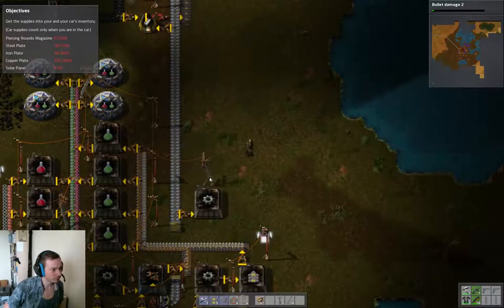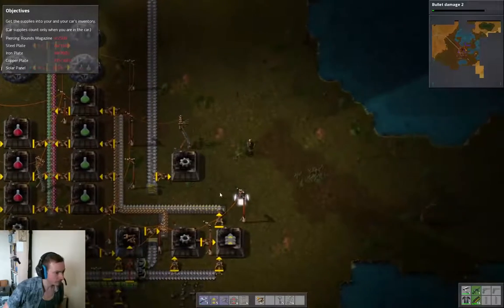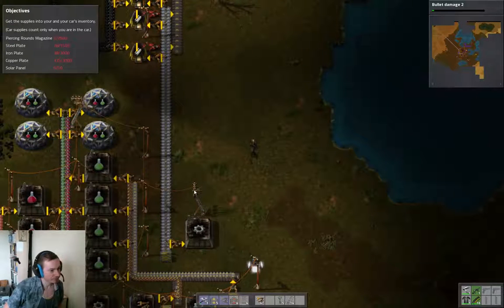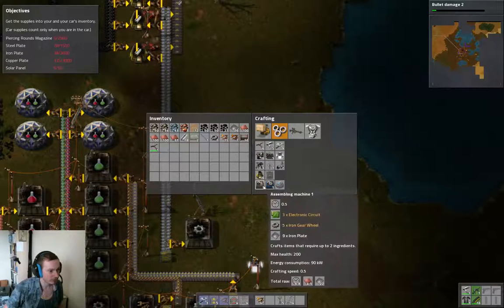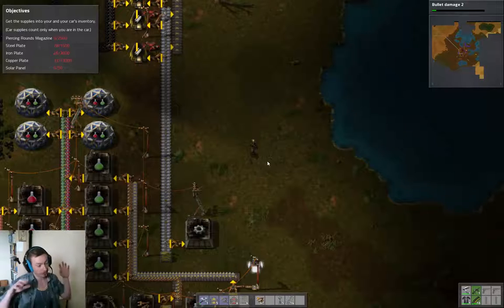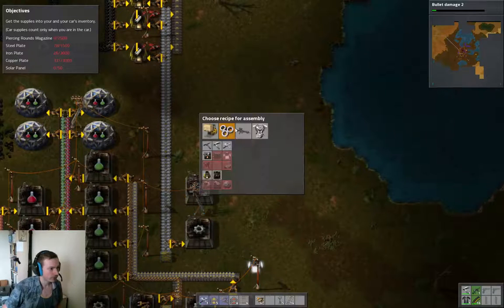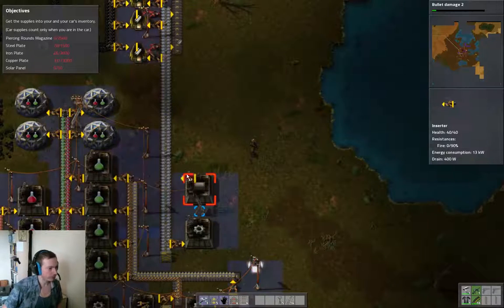So I could have gear wheels here. And then iron pipes here, and then engines up here. I can put the pipes and the things on one conveyor. So let's have an assembling machine. So you're making logistics pipes. Oh, I've got those in the wrong box there.